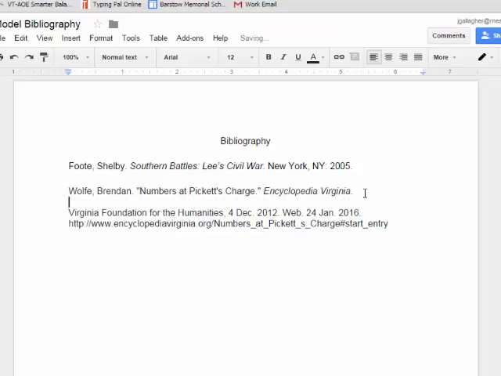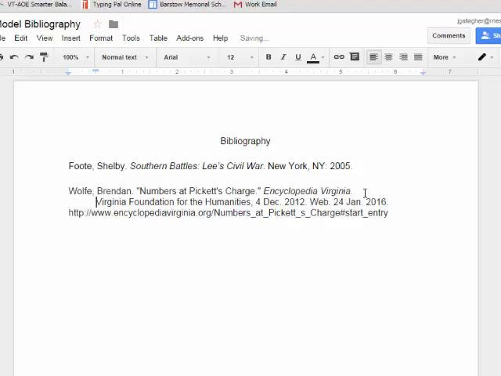So what I'm going to do first is change my format, and all I do is hit enter at the end of this line and hit tab over here. So I'll do it here, and there you go, and that's what it looks like. As a teacher, I prefer a single-space entry with a gap in between. Other teachers might not like that, but that's what I'm going to ask you to do. So one more time, we have the author name. If there's no author name, if you can't find it, you go with the title of the article. Then the website, if it's there, and then the name of the website.